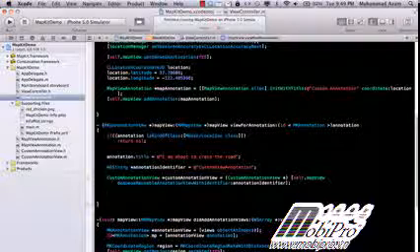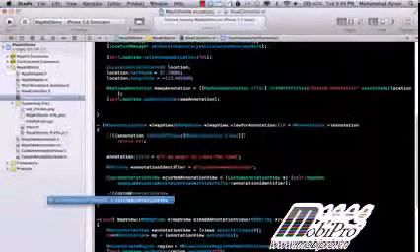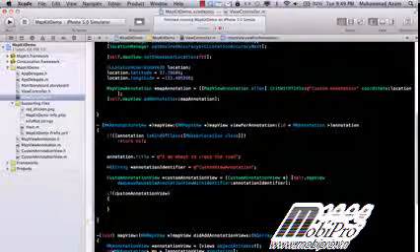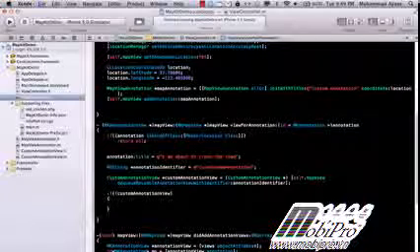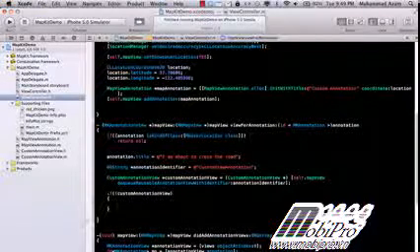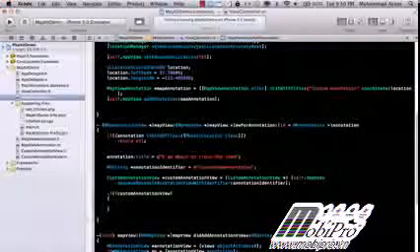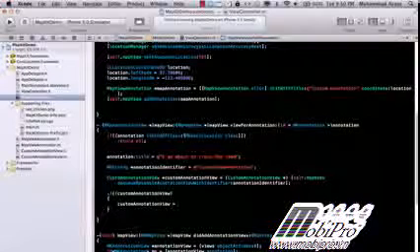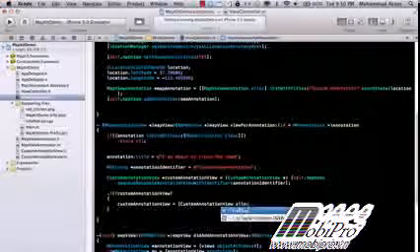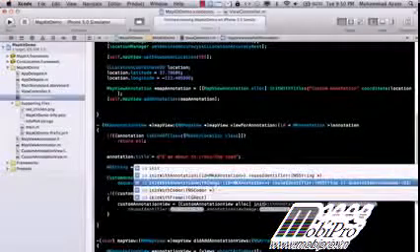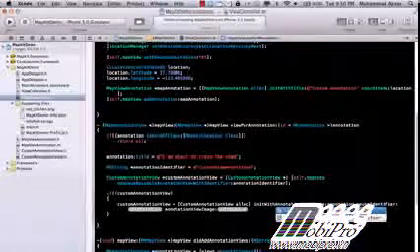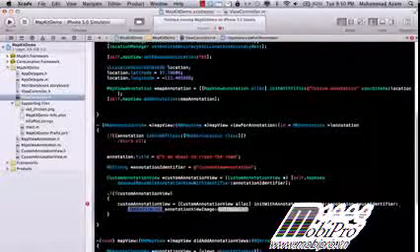Okay, and then if it doesn't really have anything, if customAnnotationView is nil, then we can go ahead and create the custom annotation view. So I'm just going to say customAnnotationView equal to CustomAnnotationView alloc, and then I'm going to use my own method, with the reuse identifier, which in this case is annotationIdentifier, and the annotation image.